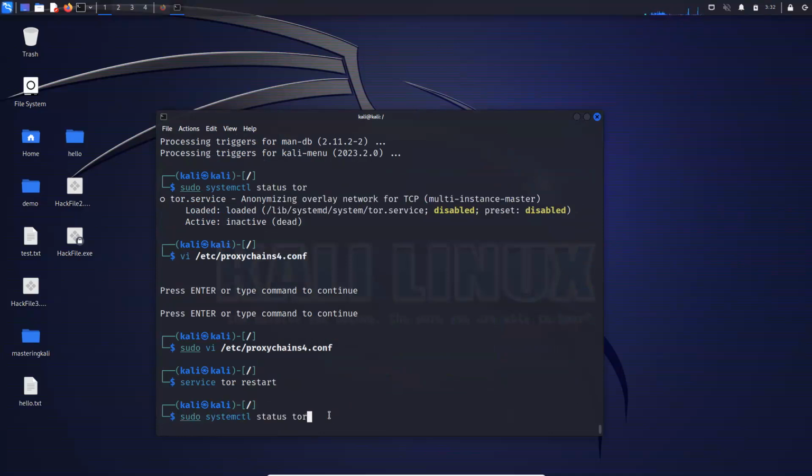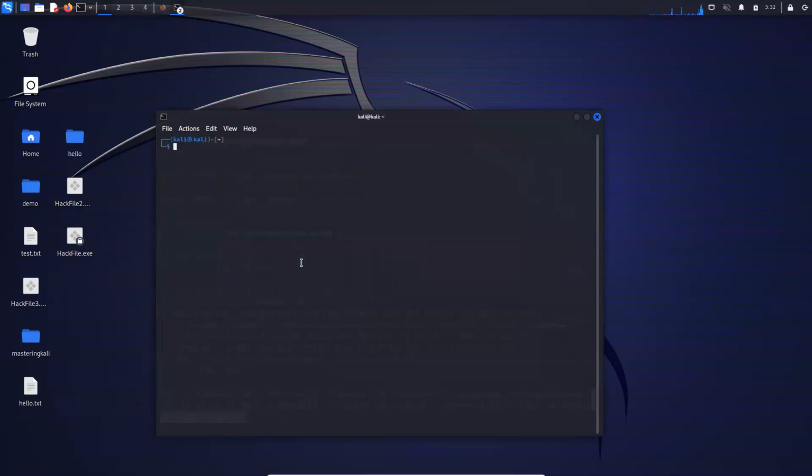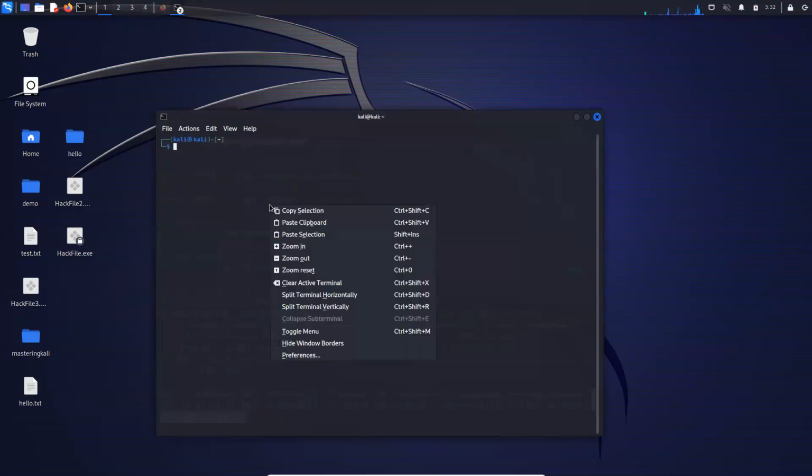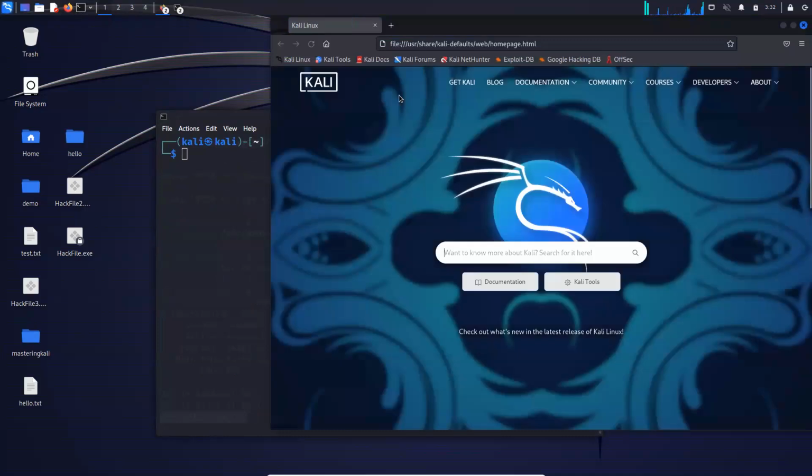Let's check the status. Okay, so that is running now. Let's open a new terminal and see if it is working now. Let's first verify our IP address.